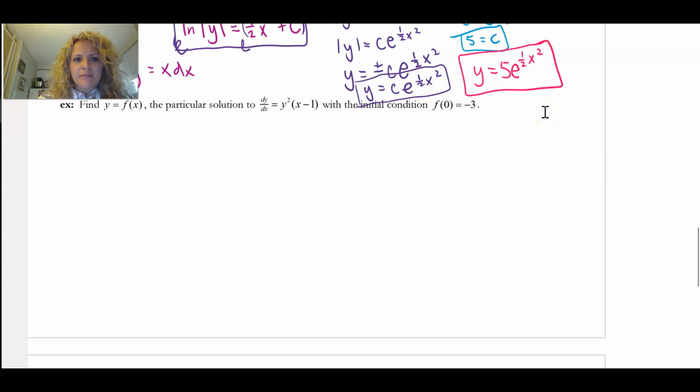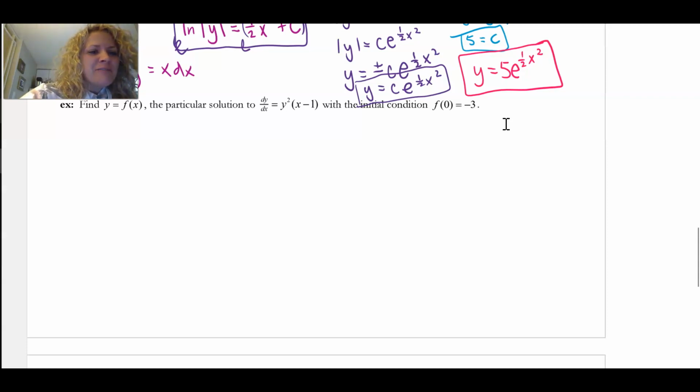So even though that's not given to us as an ordered pair, we could think of that as the ordered pair 0, -3. We said our first step to doing this is to separate. So take a moment, pause this video, and separate our differential equation into two parts. All right, I'm hoping you tried that part.